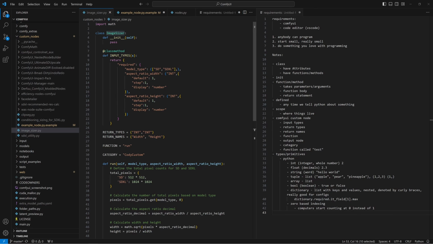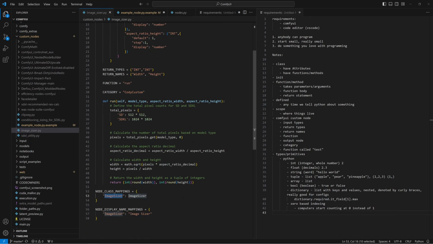You could find a different way to do this. One improvement that I'd love to make to this is making it so that my width and height are multiples of 16, because the models tend to really like that. If there are weird numbers in between there, that's not what they were trained on. Computers really like multiples of 16, multiples of 2 actually is how it works. So that's an improvement. I wonder if I could do that.